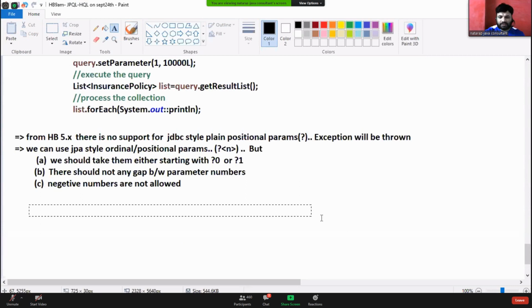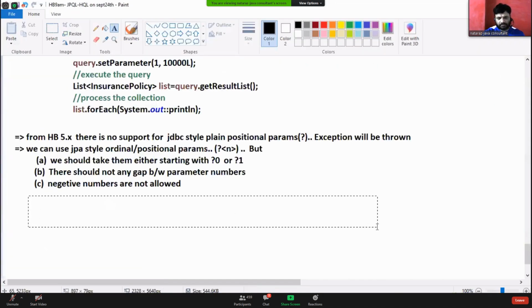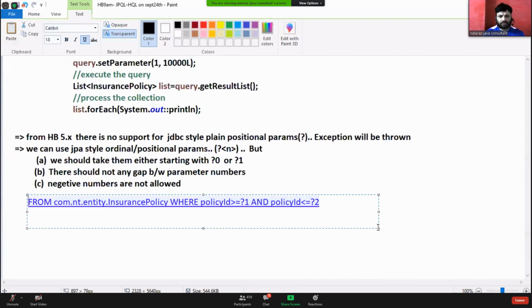Okay, now listen. I'll give some sample examples. Example 1. Tell me, 0, 1. Valid or invalid?